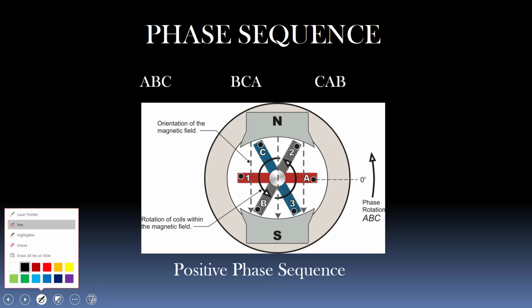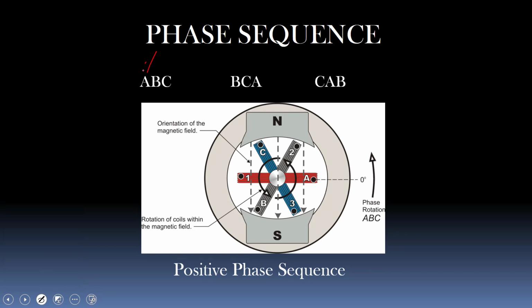Now, it doesn't really matter what letter of the alphabet we start with. If I started with B, C has to follow B, A has to follow C, and then B would have to follow A. So we just go back to the beginning. We can write it 3 different ways, and it's the same thing. It's A, B, then C. B, C, then A. C, A, then B. These are all ways to express positive phase sequence. So what would happen if I were to turn this generator in the opposite direction?